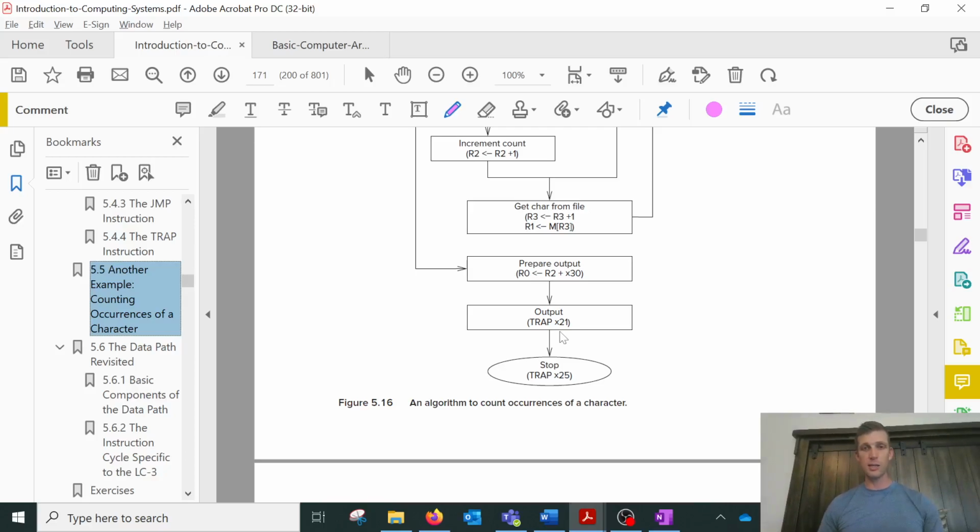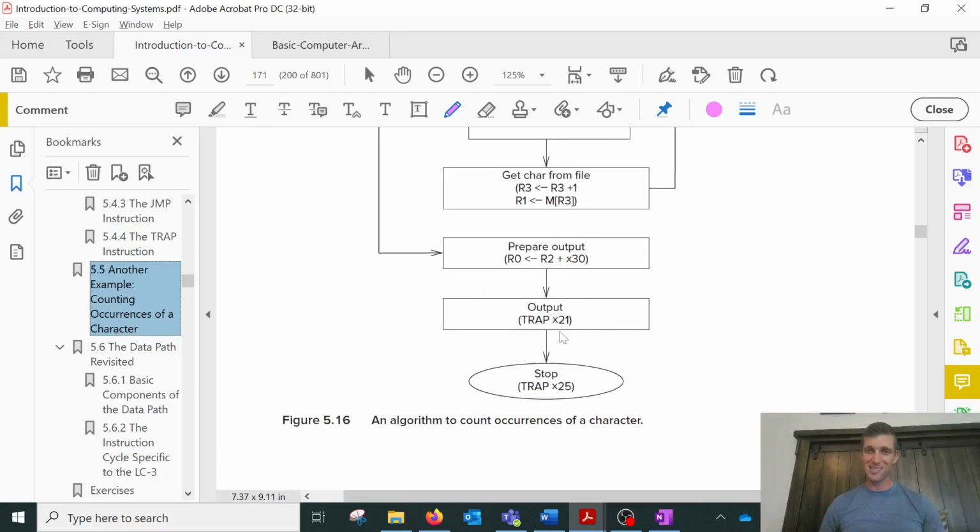This depicts our third trap instruction, trap 21, which takes a character and gives it to the user. Again, we'll talk more about the trap instructions in Unit 2. The last instruction in our program is trap 25, the halt instruction.